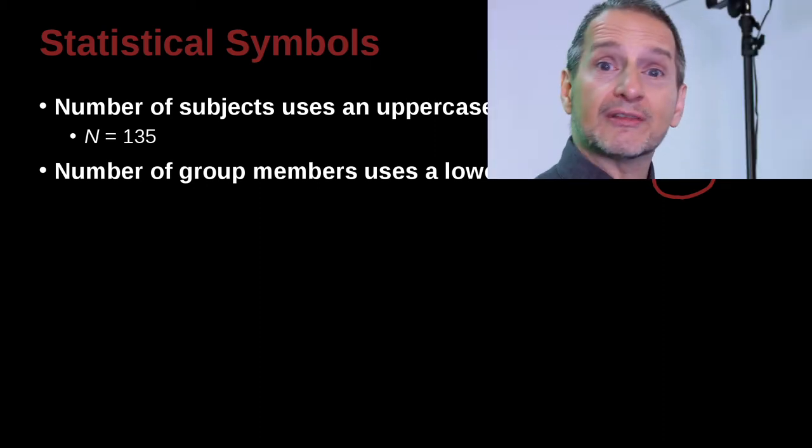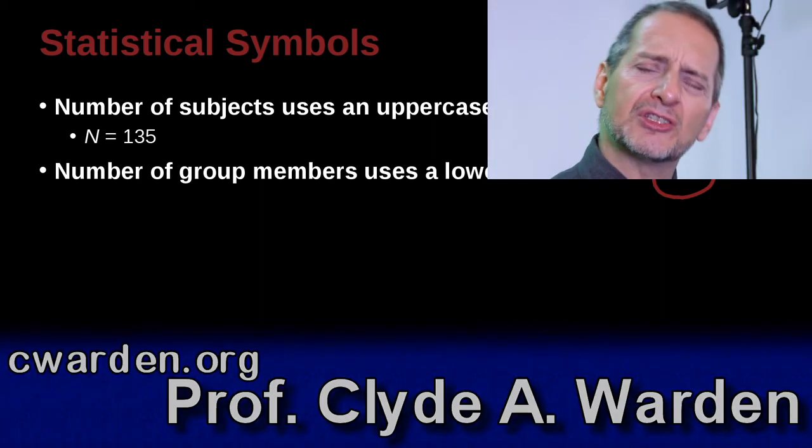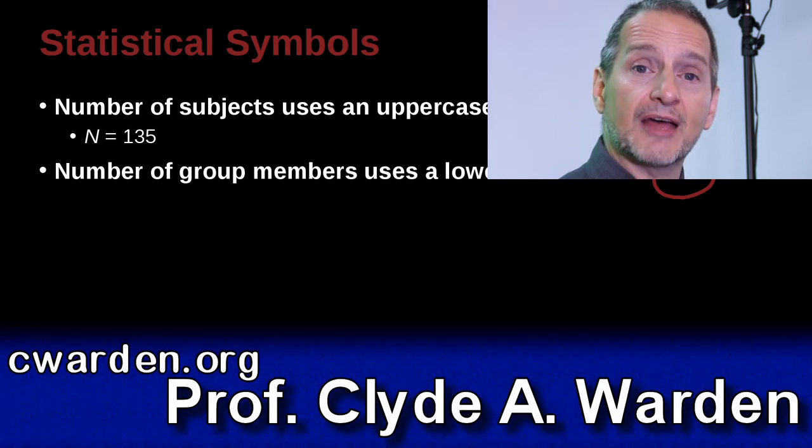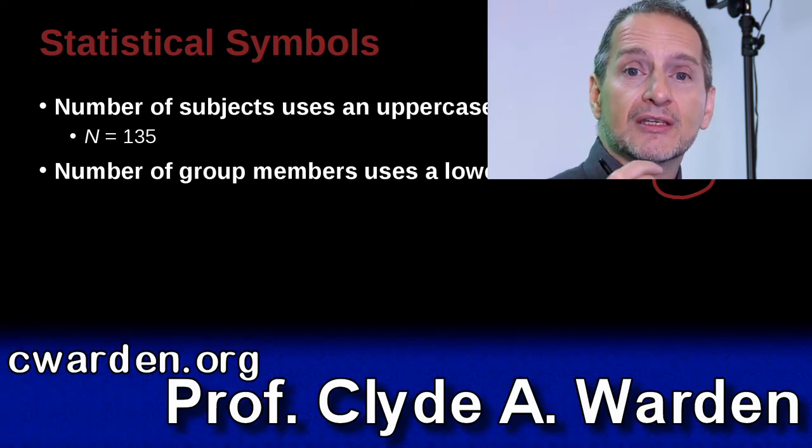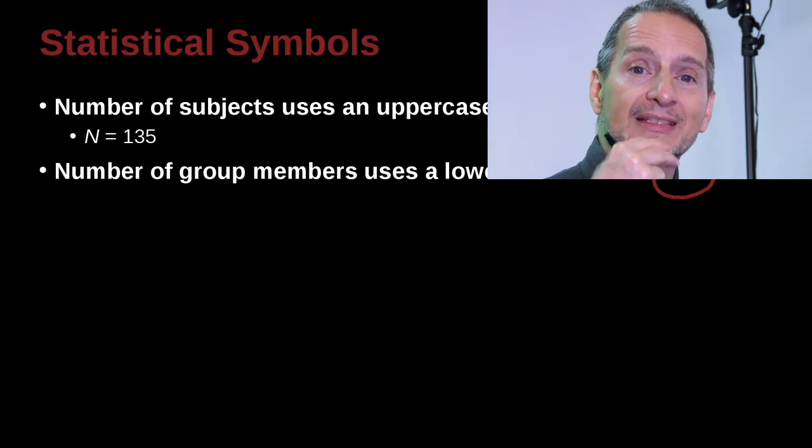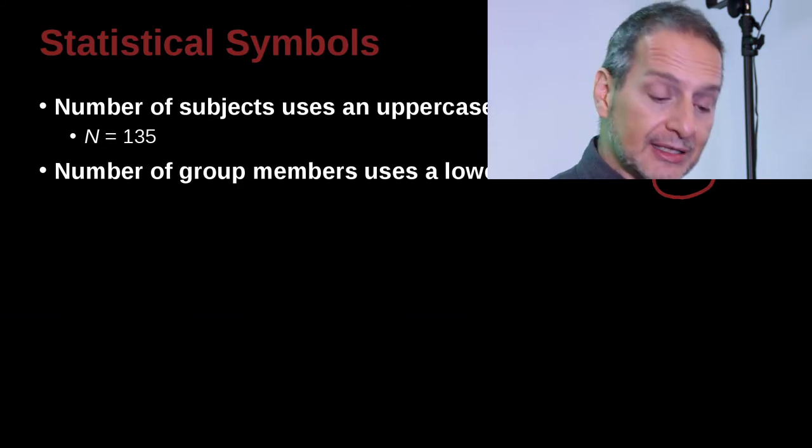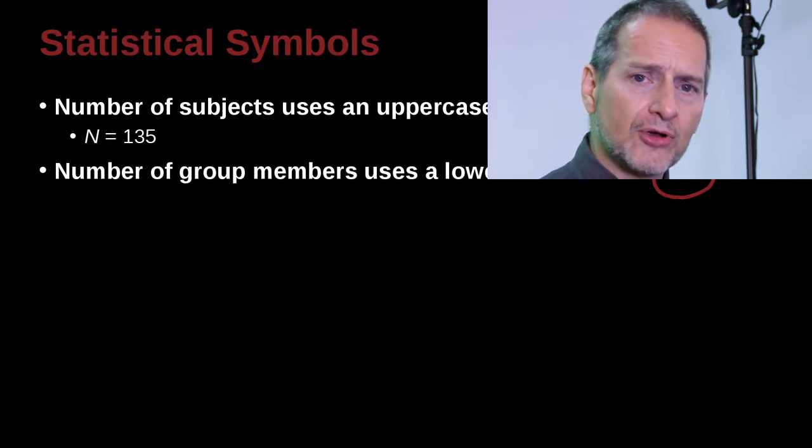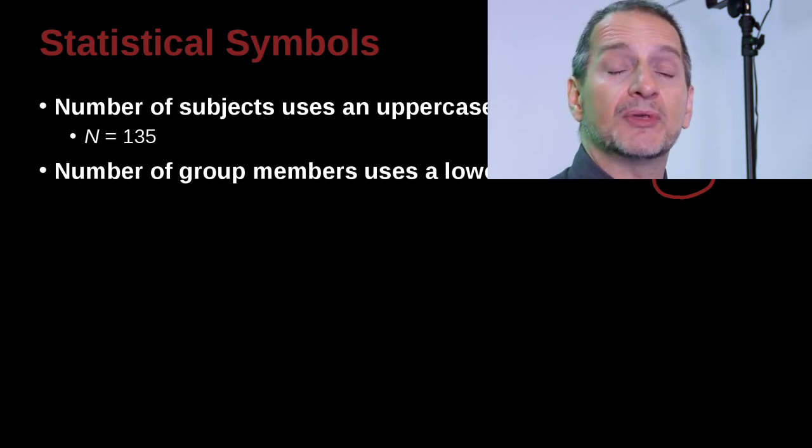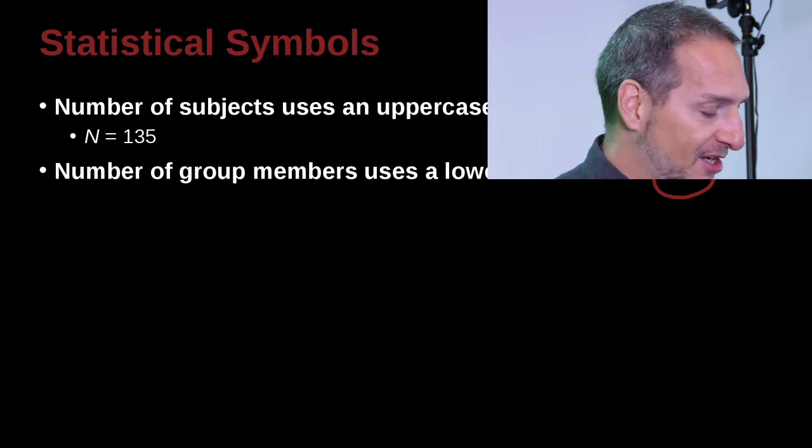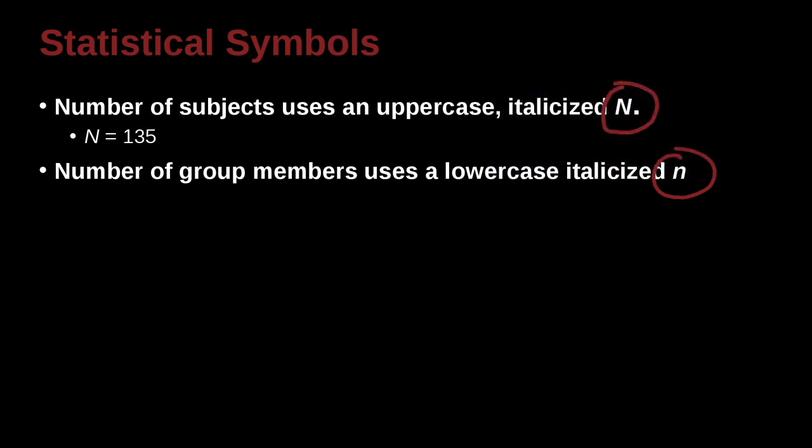It's a little bit annoying to think about which times to use this, but in general, a rule of thumb is when you have the letter or the symbol by itself, then you're going to be italicizing it. There are exceptions, and you can check the APA manual—they have three or four pages of details for this. A little too tedious for today, but in general, italicize it when it's standing on its own. Here's the N equals 30.